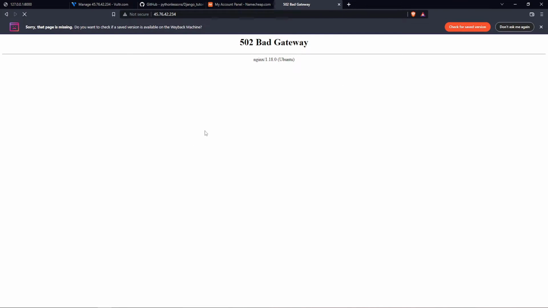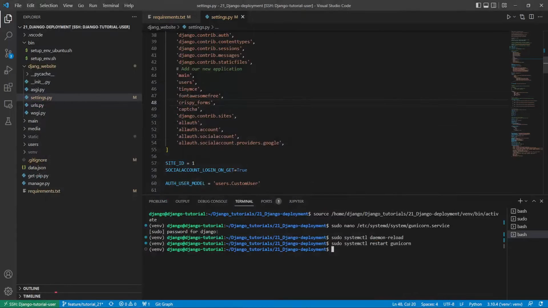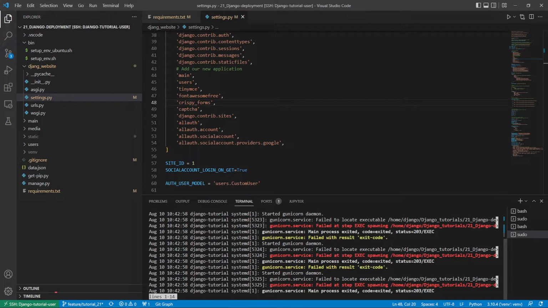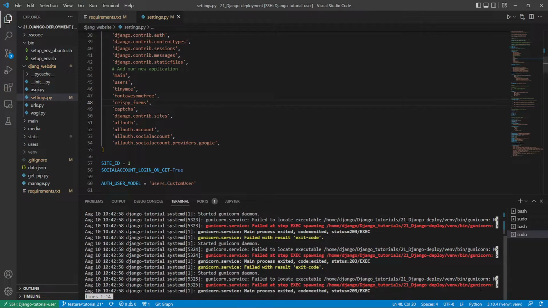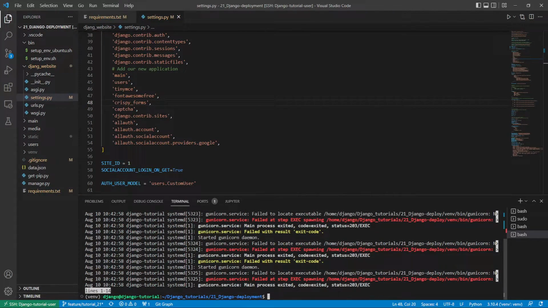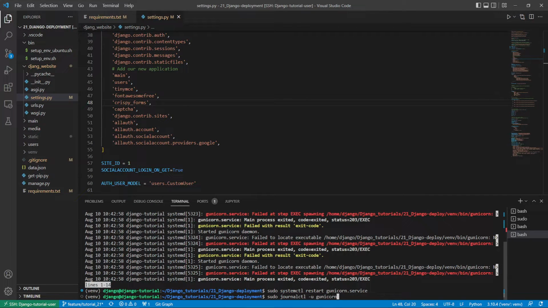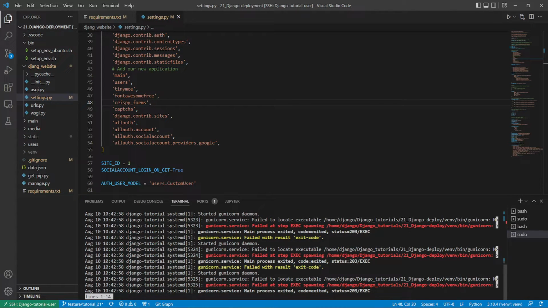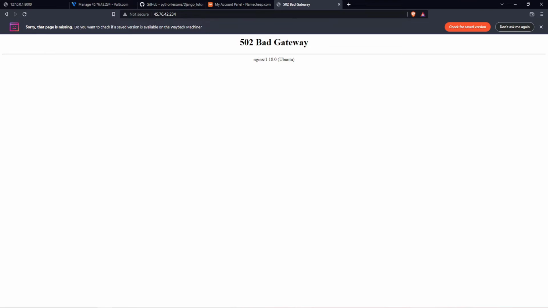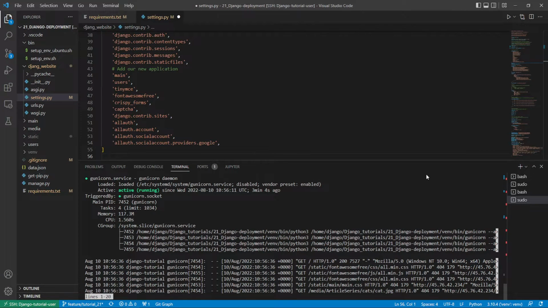Nice. And yep, let's go back to my website. Let's hit refresh. Still doesn't work. What might be wrong here? I can't see fully. It still uses Django deploy for some reason. I'm not sure why, so let's try to restart the Gunicorn service. Okay, let's see if it works. Still the same. So, sorry for this.